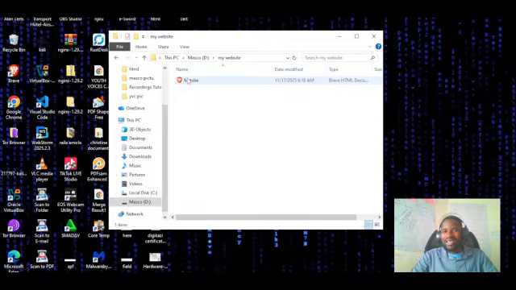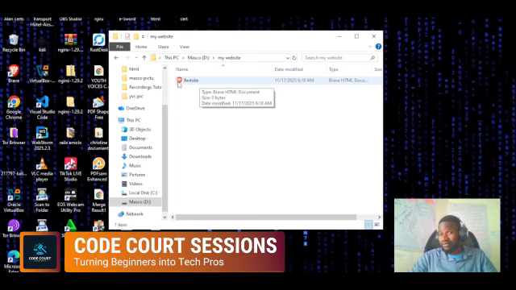Inside my website, this is our file here, but sometimes it will come with the logo of the browser. Right now it's coming with the logo of Brave browser, which is my default.